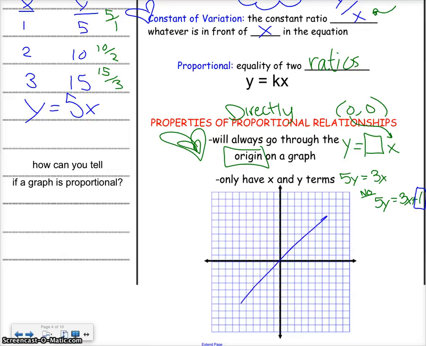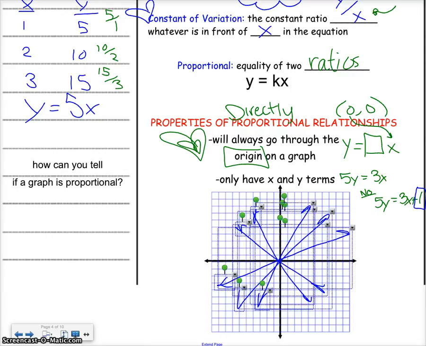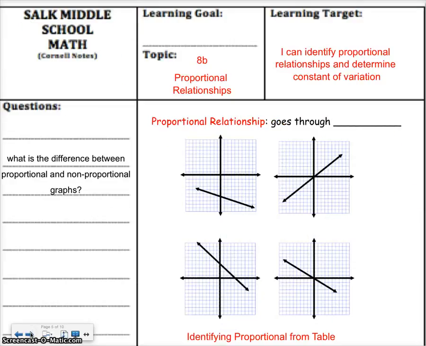Some examples. Just make a whole bunch of lines. As long as they go through the origin, it is directly proportional. Look at this beautiful snowflake I'm making. Aw, man. Oh, well. All right. So just a bunch of lines that go through the origin. The learning target there, that you know directly proportional relationships will always go through the origin. Always. Go through the origin. Okay? So there we go. 5.5 minutes on the front page.